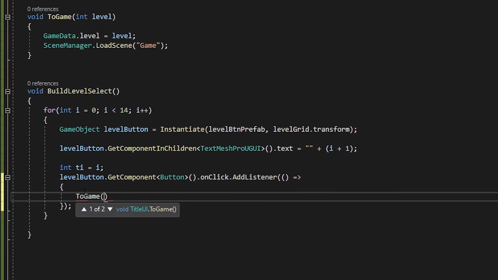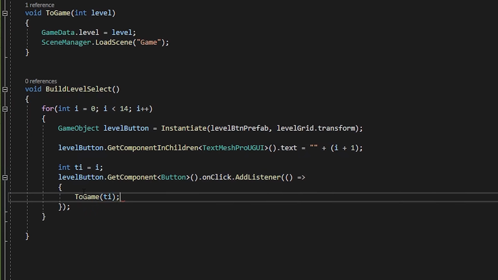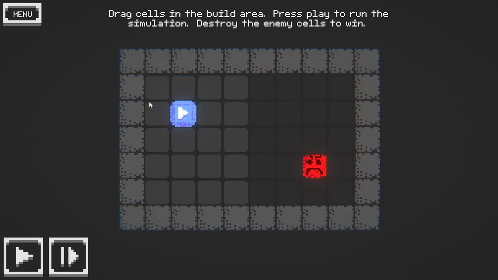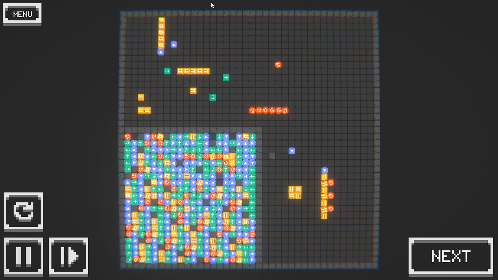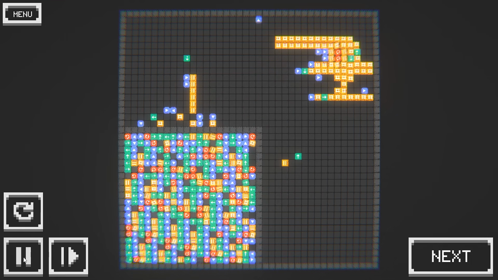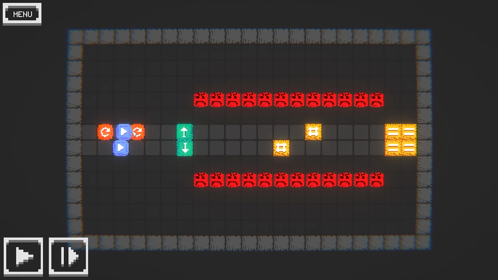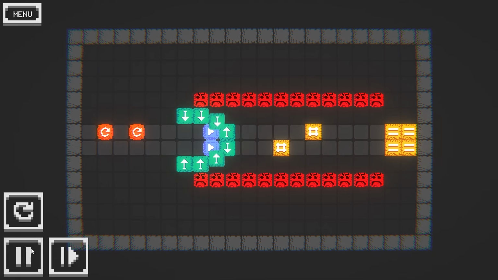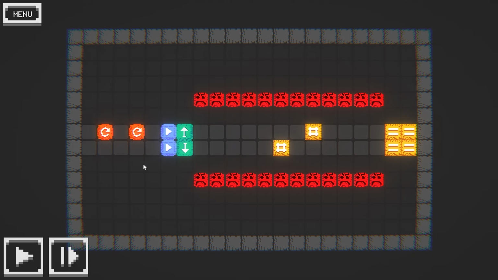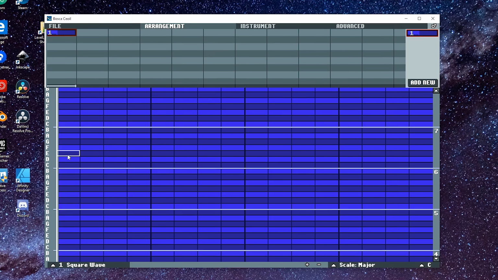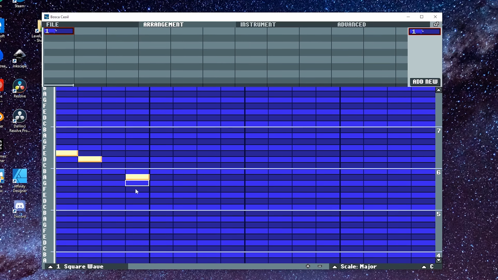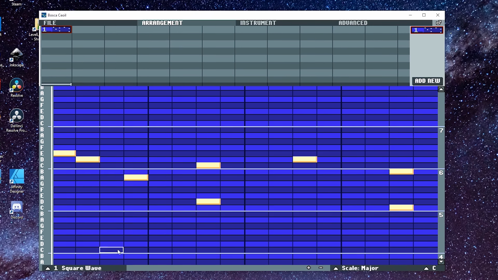Alright, it's submission day. The first priority is to finish up that level select screen. And the game still needs more levels. I kind of just built random stuff to see if anything interesting would happen. I ended up making 3 more levels, bringing the total up to 17. Hopefully that's enough. I don't have too much time to make music, so I just used my normal technique of placing some notes completely randomly.